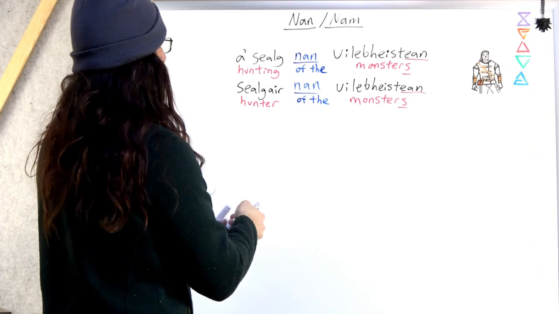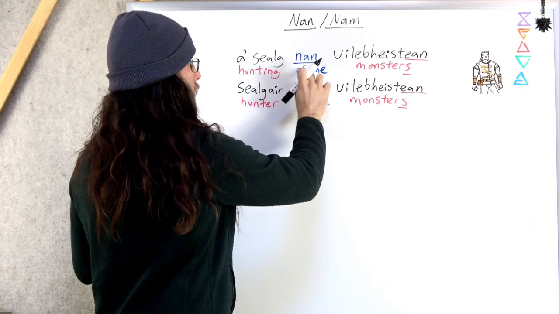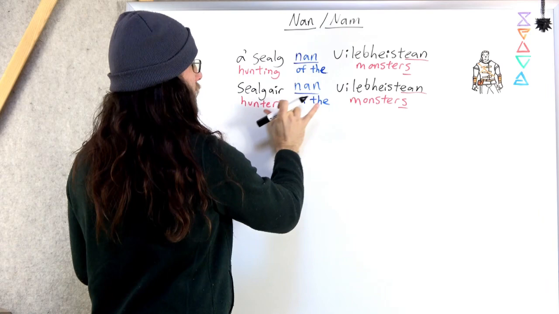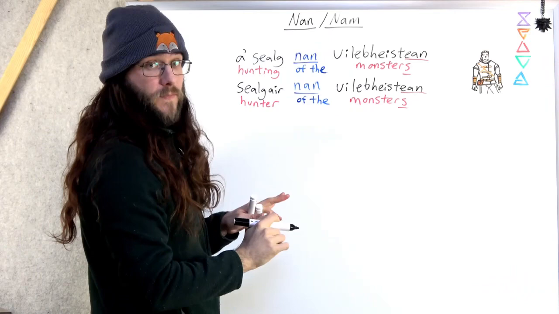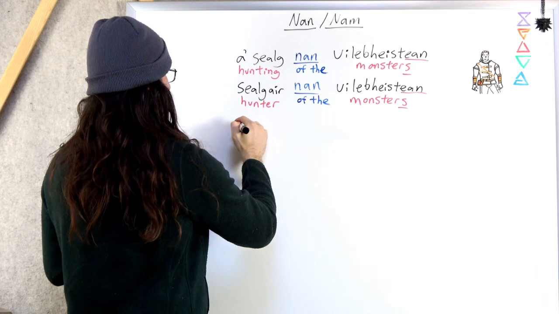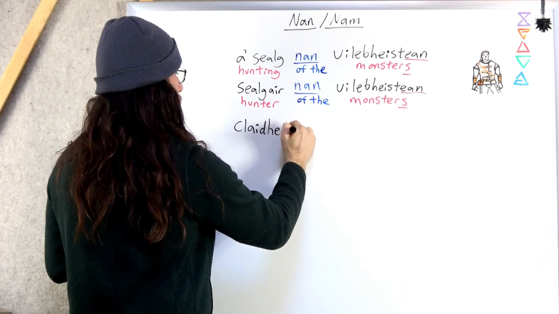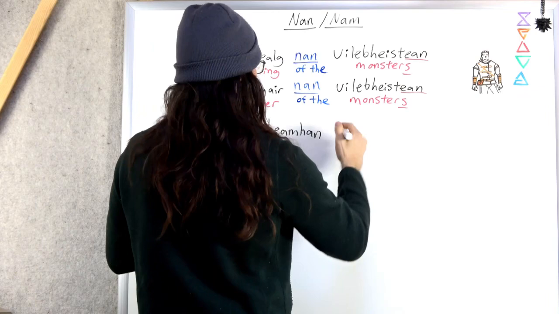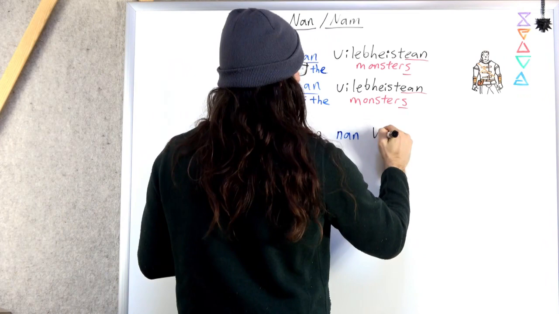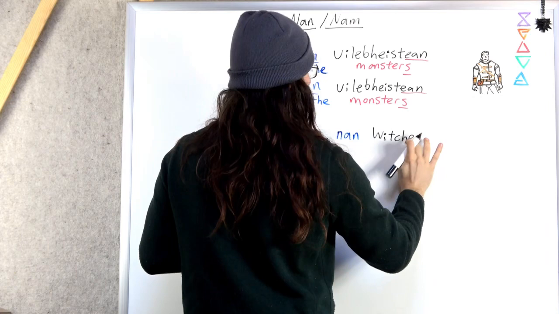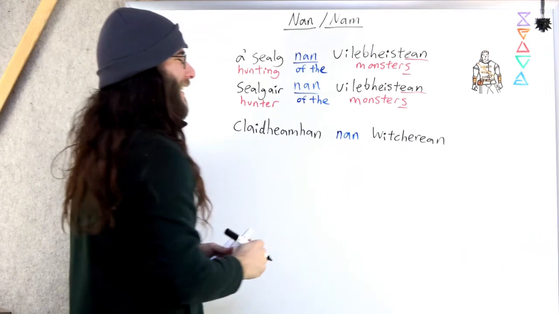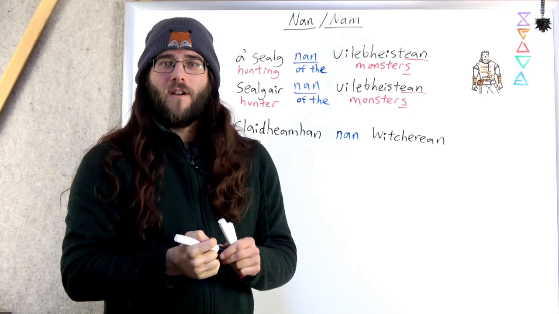And we could use some room here. One more example, and then I want to share nam with you here. So here we have a verb and plural noun that's linked with nan. Here we have two nouns. Hunter of monsters, hunter of the monsters. Nan links the two. Cleuwen nan wichirin. You could say nan witchers, too. It's personal preference, really.